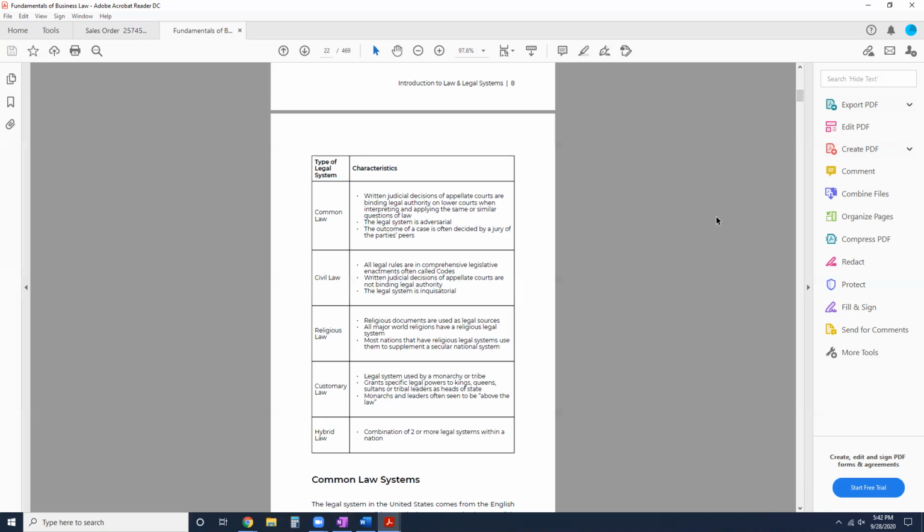And it can be very strict, very harsh, what we would define as being very harsh. So within Sharia law, if you're caught stealing, your hands get chopped off. If you're found committing adultery, your sexual organ gets cut off, or burned, depending on the circumstance, whether you're a man or a woman. Sometimes certain consequences can be that you are stoned to death. So Sharia law can be very extreme by American standards, but that is another legal system, and that's another example of a religious law legal system.